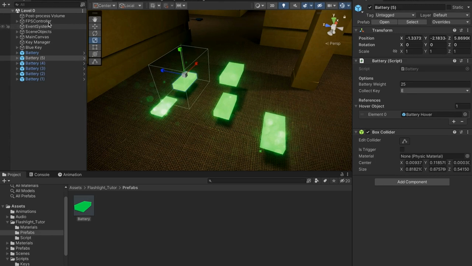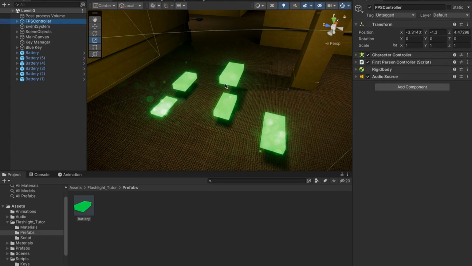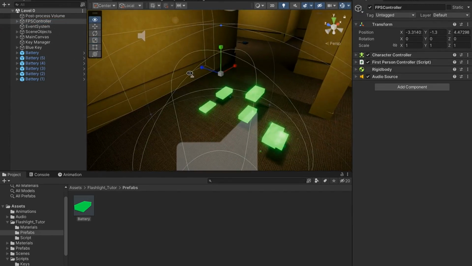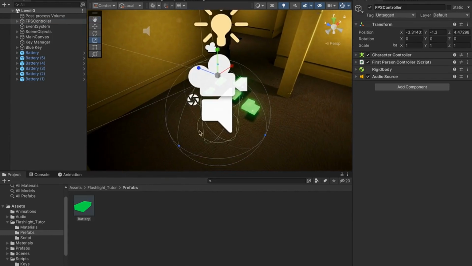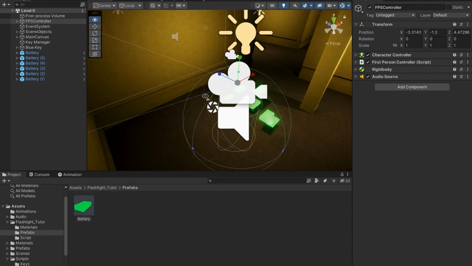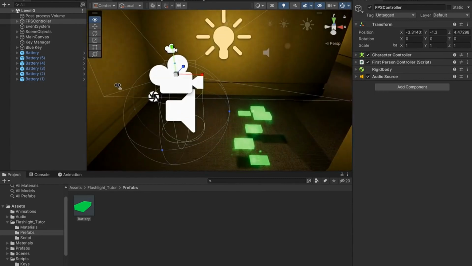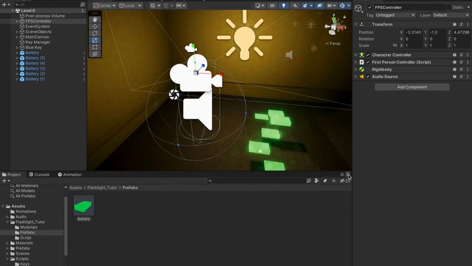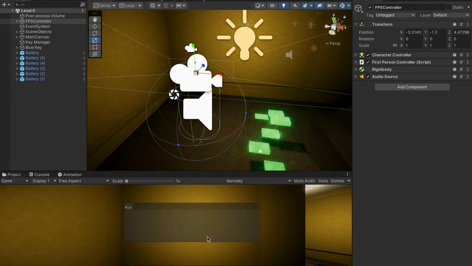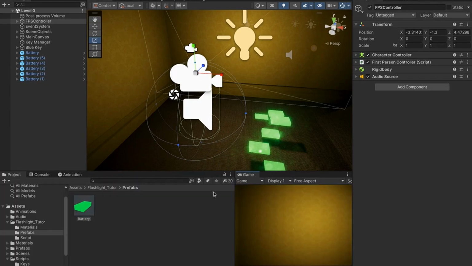Now to create a flashlight, I already have an FPS controller here in my scene, but you might not have an FPS controller. If you want this exact FPS controller, head over to the Backrooms Game Lab and I'll show you how to create this scene as well as the FPS controller into your scene. But if you don't have an FPS controller, I don't know how you're going to follow this part. So if you do have an FPS controller in the scene, I'm going to go ahead and add my game tab down here so we can see what we're doing. And I'll put it to where I want it to be, just over here. There we go.